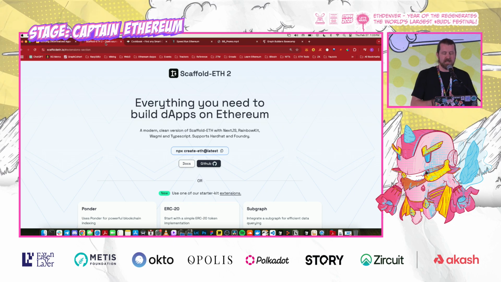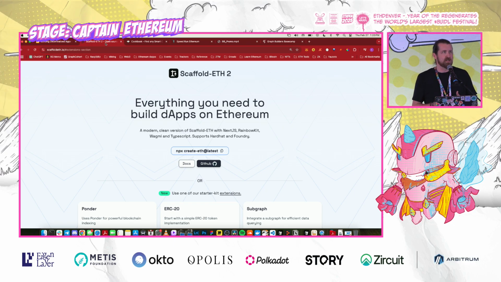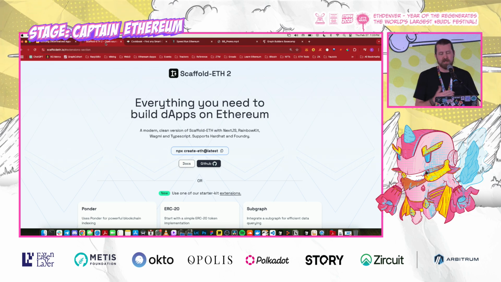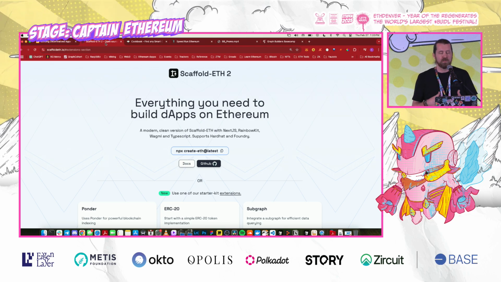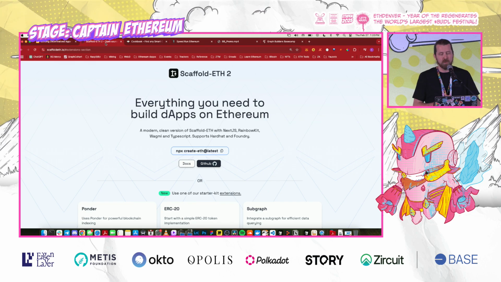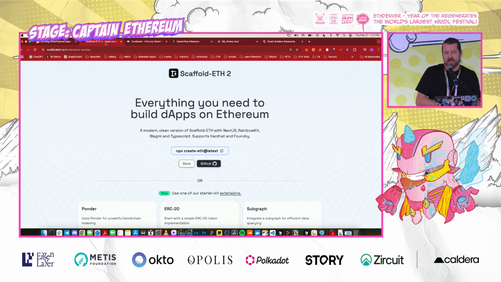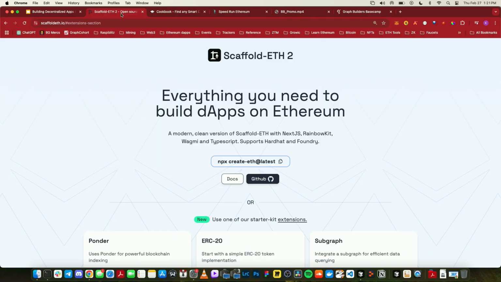Because it really provides everything you need out of the box to get started quickly on building, and it's also really great for hackathons because you can spin it up, prototype, and iterate really quickly. It's built on Next.js, so it's React with Next.js. It's all TypeScript, which is amazing, and everyone should be writing TypeScript. It's also integrated with WAGMI and RainbowKit, and it's got a huge community behind it. We're going to spin it up in a little bit, but I want to walk through some other tools.